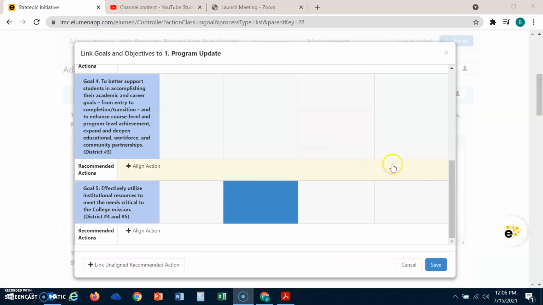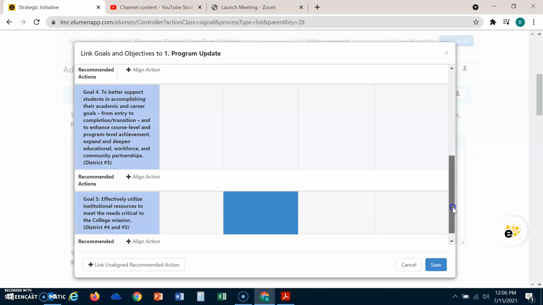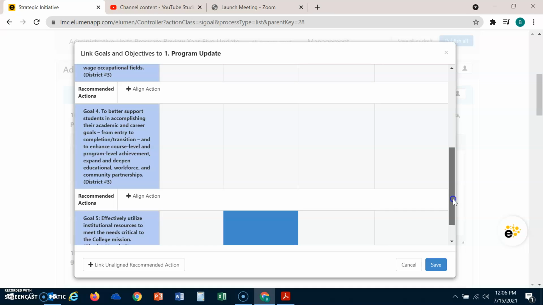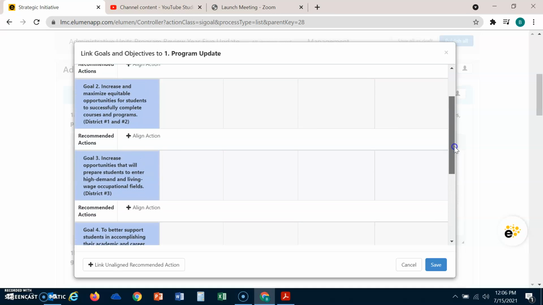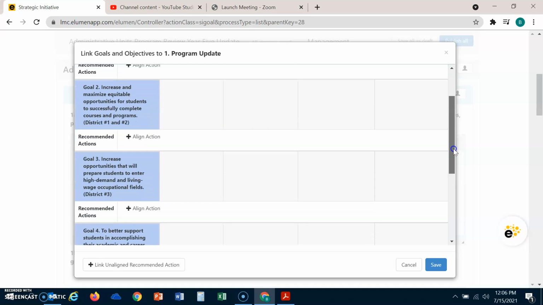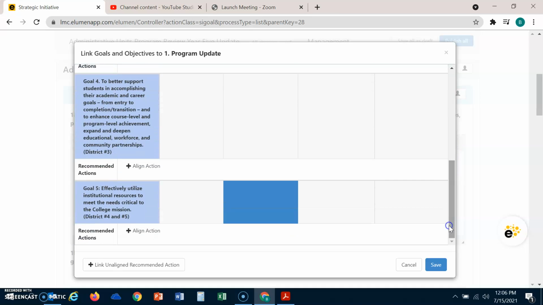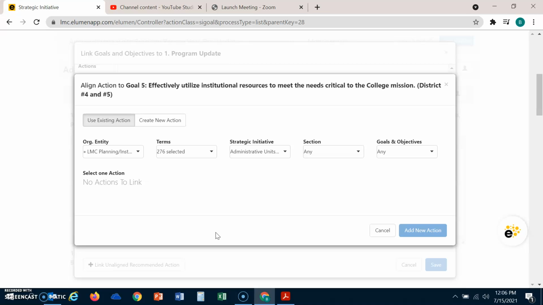Now you see I'm back at eLumen. I want to look at the E&P goals on the left-hand side and determine which goal best aligns with my program goal that I'll be entering right now. After reviewing them, I've decided goal 5 more closely aligns with my first goal. In order to enter that goal, I'm going to click on the box labeled Align Action underneath goal 5, and that will bring up the following screen.